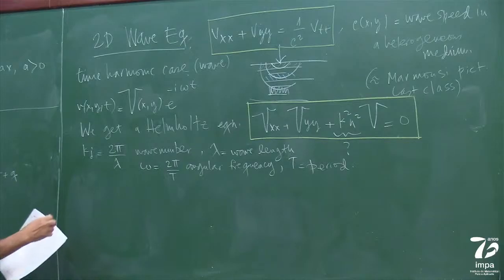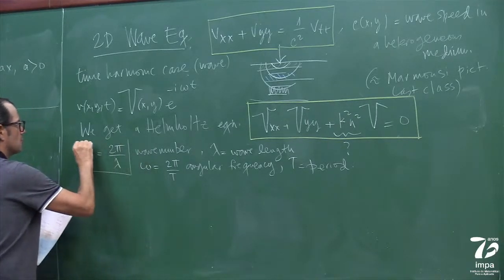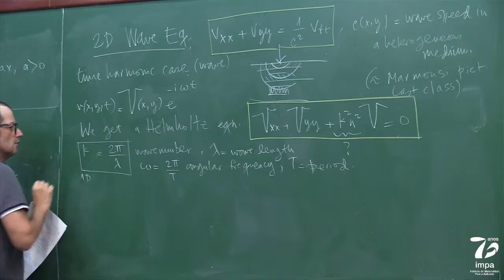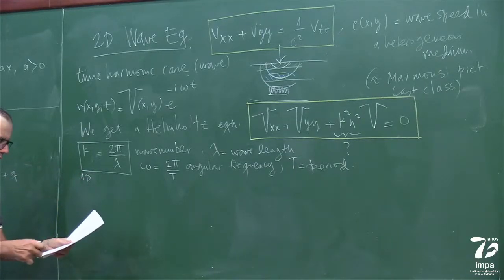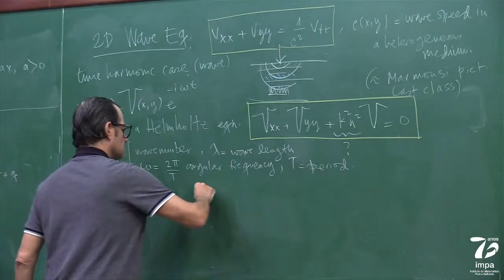So it's not well written. So let me put it like this. In 1D, because I only noticed now my notes are not very good. So in 1D, we write it like this. In 2D, this will appear later on, but I think my notation is bad here, is that we have a wave number vector, okay? So let me leave it like this. In 1D, and actually, let me then write the drawing I have later on, but let me put it like this. No, let me do it like this.